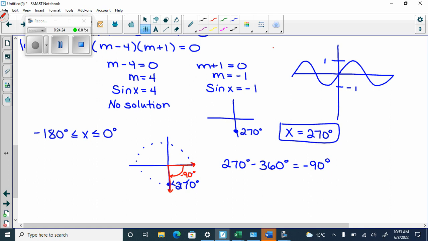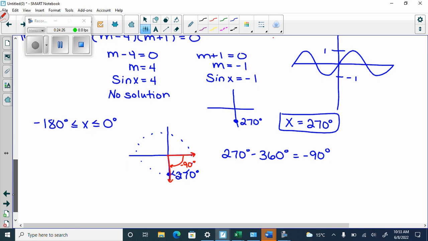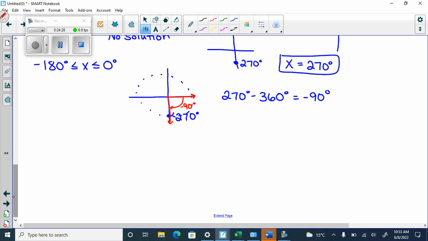Right? Nothing crazy. I'm going to get you to do another one, but I'm going to get you to do it from 0 to 360. We're not changing the domain. I just wanted to show you that we can change the domain, and it's not a big, hairy deal. People freak out at that point. It's not that bad. Okay? But you also have been taught coterminals at that point.